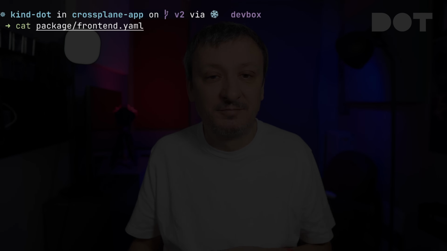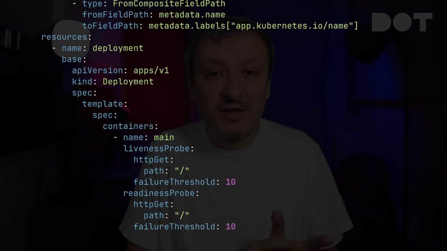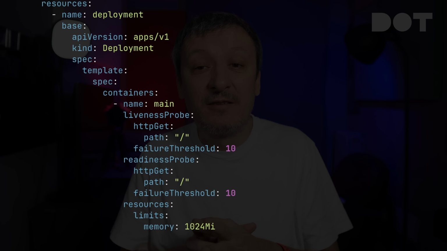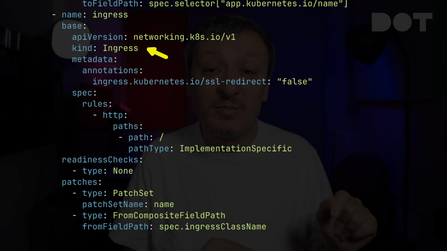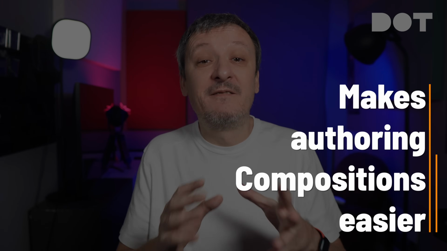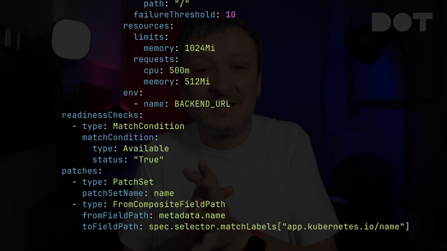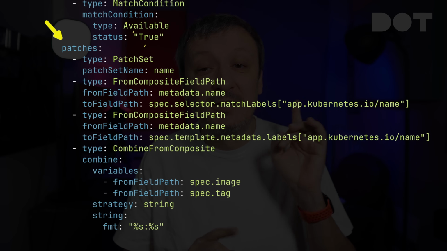And here's an example. On the first look, that composition might look the same, but it's not. All those objects are now gone, and we now have deployment, service, and ingress composed directly. We reduce the number of lines and the complexity without making any functional changes to that composition. Not having to use managed resources like object, but instead compose resources directly certainly makes authoring compositions easier. There are very few things, if anything, that can be removed from that composition to make it easier, except for those patches over there. They are horrible, and they lead me to the second problem.